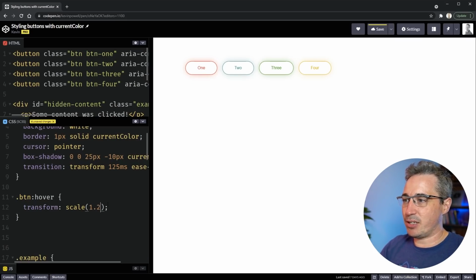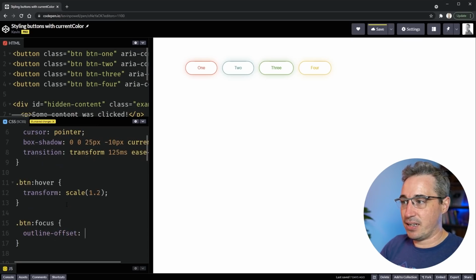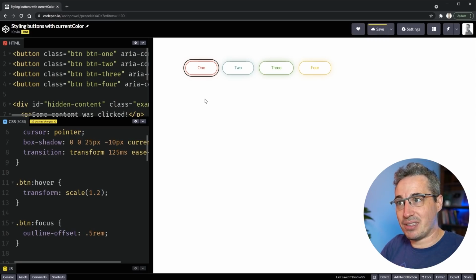And I'm going to exaggerate this a little more than I normally would, just so we can see they really pop like that. And one of the issues when you have buttons like this is people will come and focus on them, and look at that. Outline now accepts border radius and follows the border radius of something, which is absolutely amazing. And so one thing that you could do, other than what I'm going to do in this video, if you wanted to simplify things, we could just come in and say button focus and say outline offset is say 0.25rem or something, whatever value you want, and then we can offset that a little bit. Let's make it a bit bigger so it stands out, and you can see that ring is now popped off a little bit, which is nice.